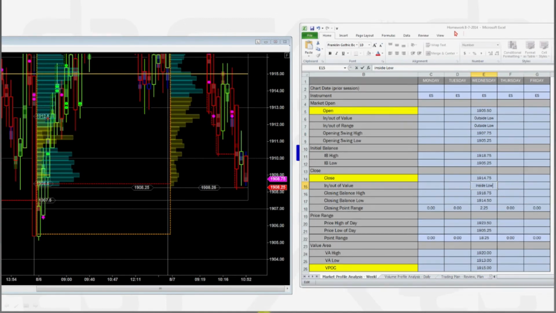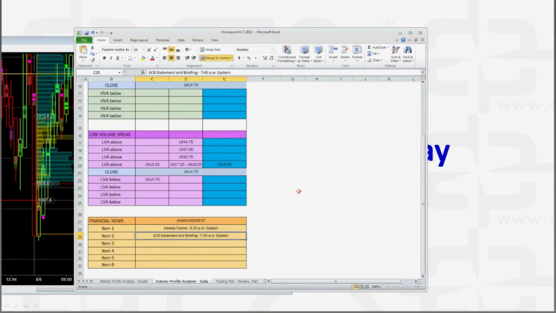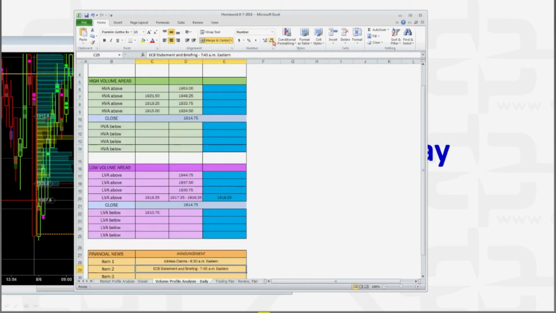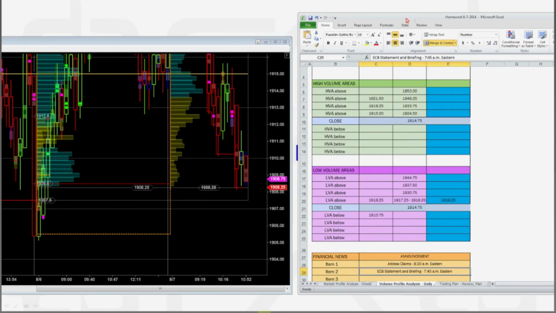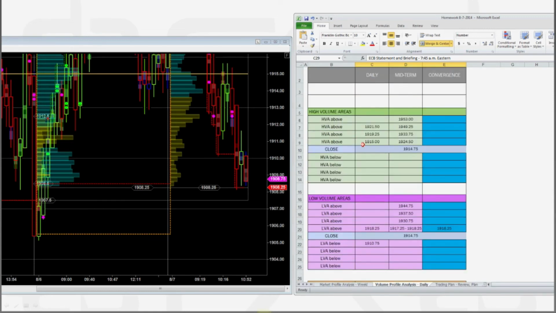All right, so building a plan, we put those numbers in from the previous day, and then I start to interpret that information. Actually, I add just a little bit more information to my data. And what I do in this chart, and again, you can use whatever chart you want, is I go from the close. I take the close from yesterday, which is 1475. And in the day time frame, daily, I'm looking to see what were the high volume areas and low volume areas above and below 1475. Because these start to become my reference line. These start to become my target areas, potential targets, and these start to become my reference line for trades right here.